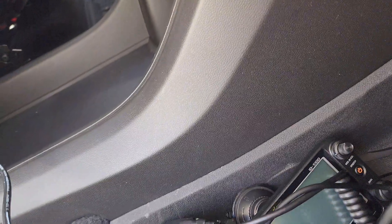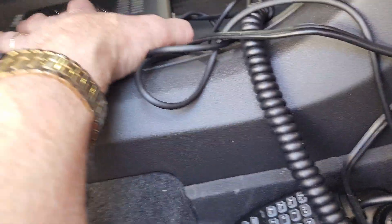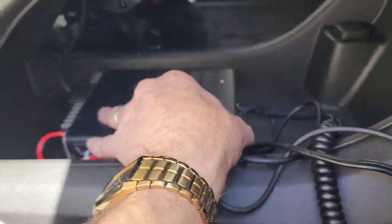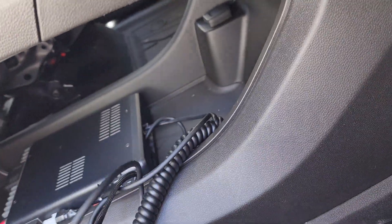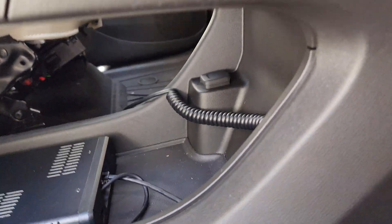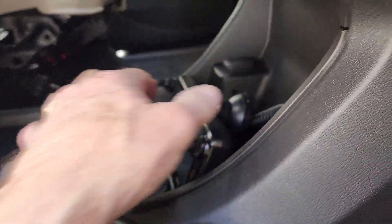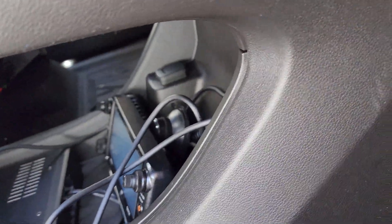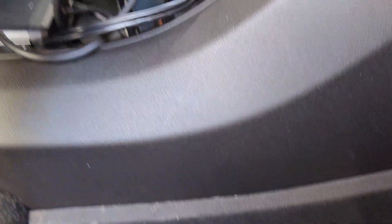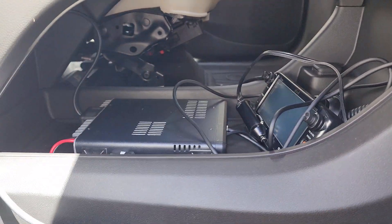When you get ready to use it, you put your coax up in the back, screw it on, and lay it in the compartment — it's solid, it doesn't go anywhere. The microphone goes on the other side where I've got a hanger for it. The head can be put pretty much anywhere — up on the console or wherever. Pretty well set to go. It's very neat and out of the way.